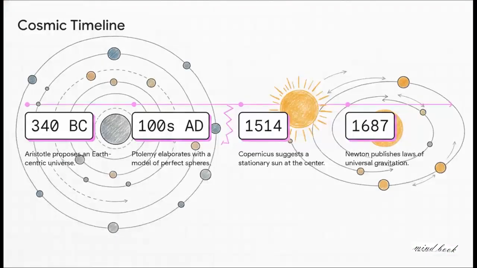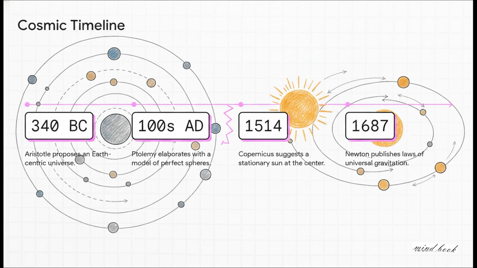Think about it. For a very long time, humanity viewed the heavens as totally fixed, perfect, and static. And naturally, we thought we were sitting comfortably right at the center of it all. It really kind of maps our changing ego as a species. Way back in 340 BC, Aristotle argued for an Earth-centric universe. Ptolemy later elaborated that into this complex model of perfect spheres orbiting the Earth. It actually wasn't until 1514 that Nicholas Copernicus dared to suggest that the Sun was stationary at the center. And he actually did this anonymously at first, out of a very real fear of being branded a heretic.